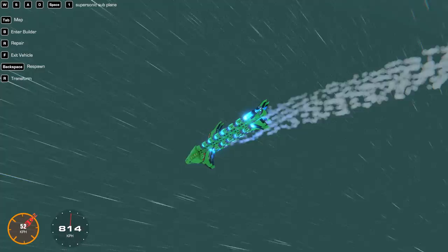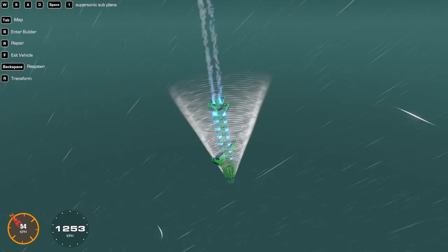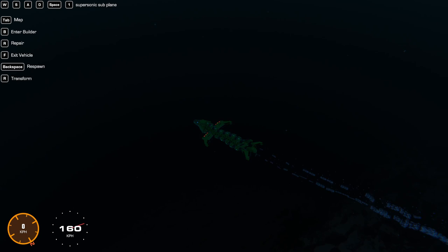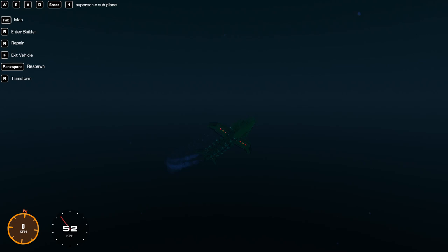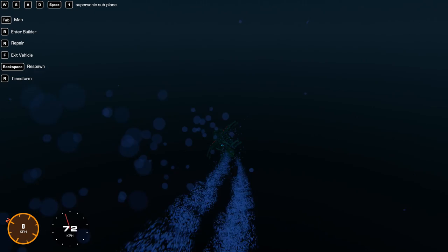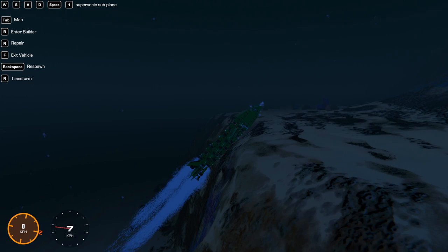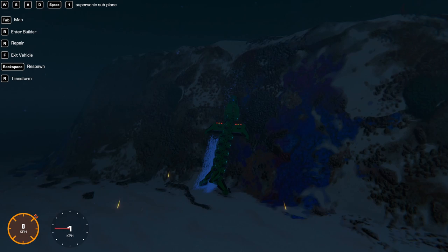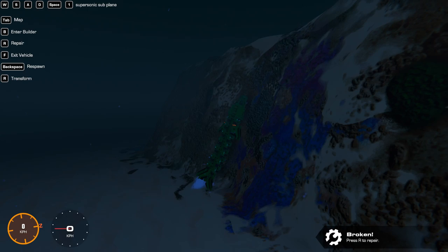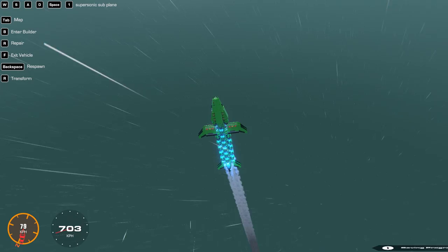Where's the water? There it is — boom! Oh my god, we're already at the bottom of the ocean. That is so dark. Is there even ground below us? It doesn't have enough power to do anything if it stops — if we're stopped, we don't have the ocean power. This is rather unfortunate. Surprisingly, it does a lot better than I thought it would. The water doesn't seem to affect it at all. I thought there was going to be like a collision with the water hitting it at a bajillion miles an hour. Apparently it does nothing in Trailmakers, but that's okay.